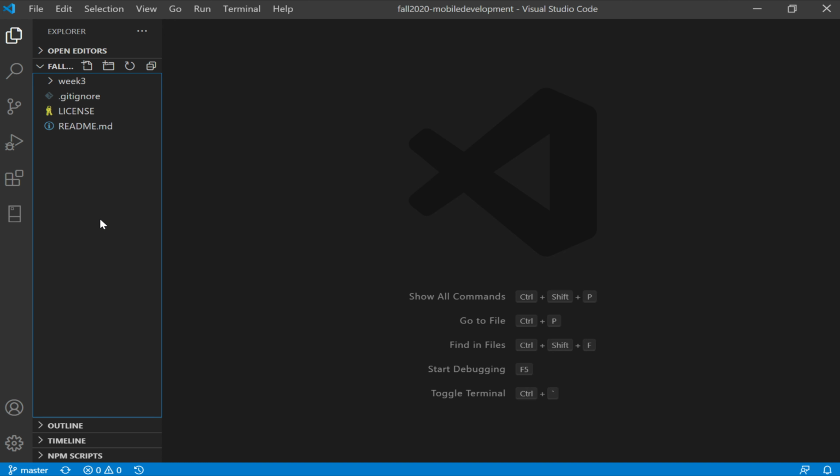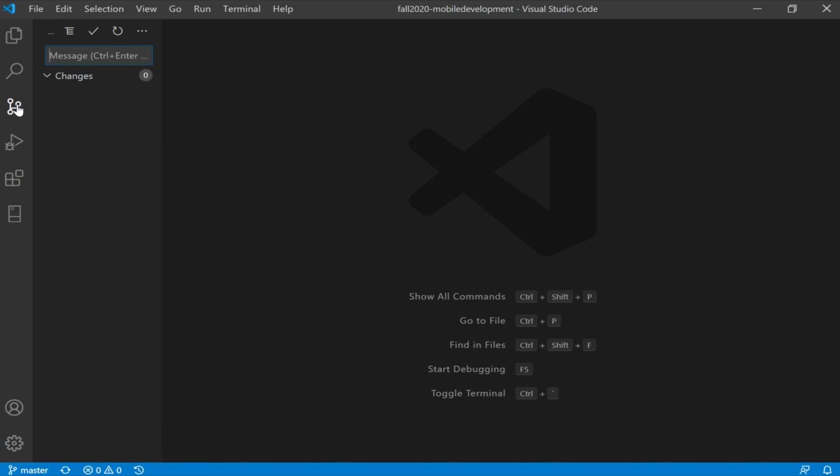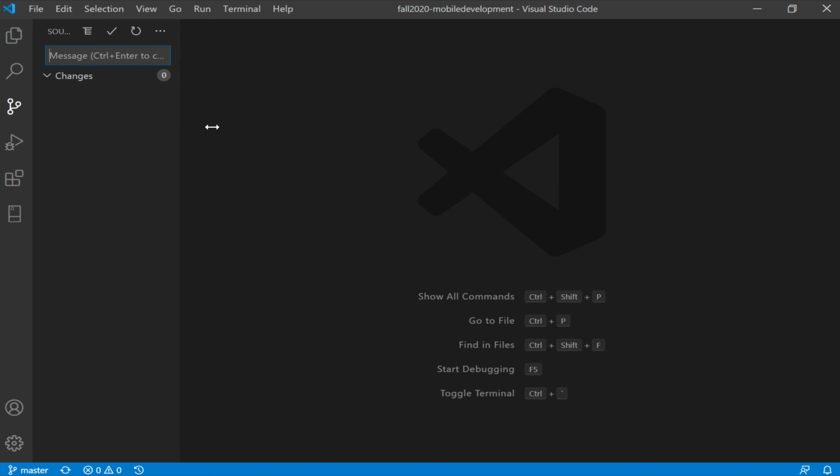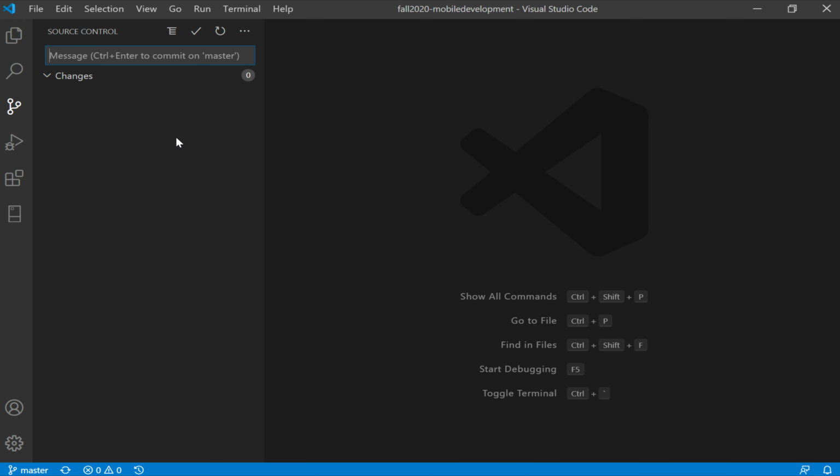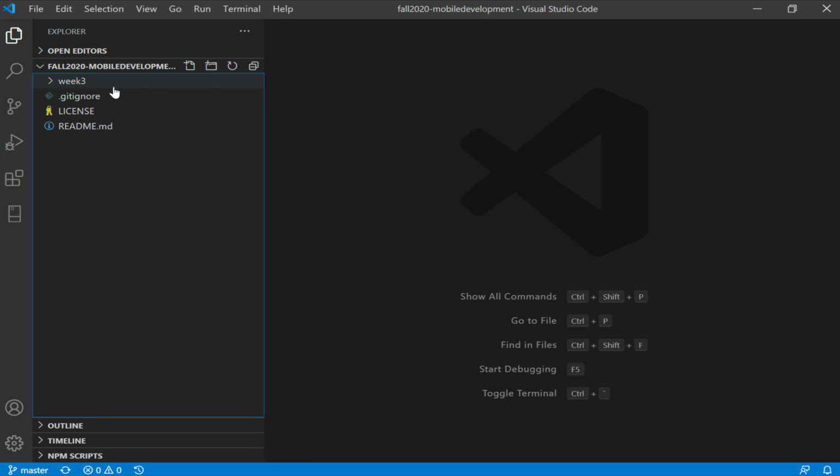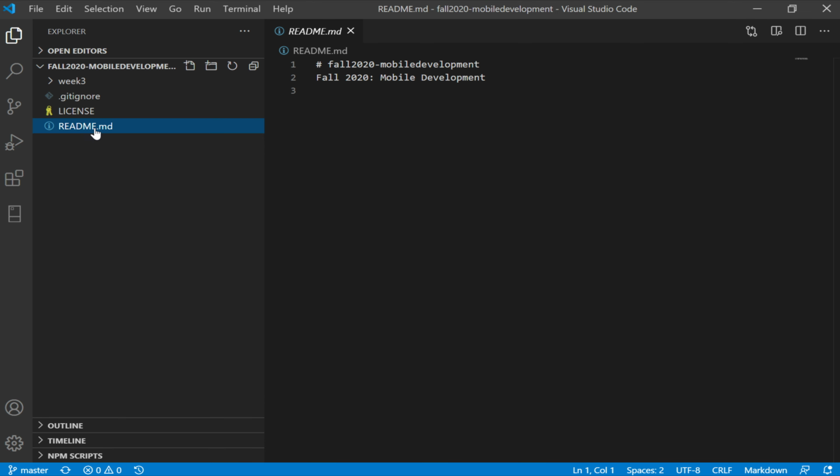If we weren't totally sure, then we could go to source control and notice that it looks different. Instead of asking us if we want to open a folder or clone a repository, it understands that this folder right here exists as a project and also exists as something that talks via Git. Notice it has a very similar interface for those who have seen GitHub Desktop for working with source control, hence its name.